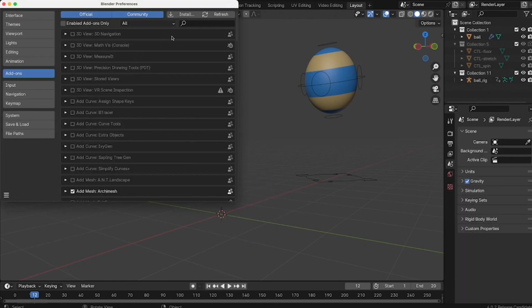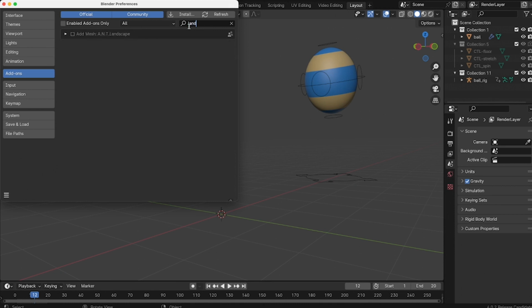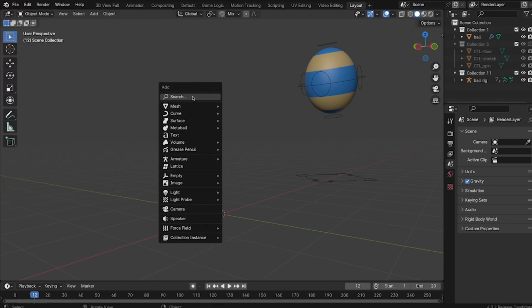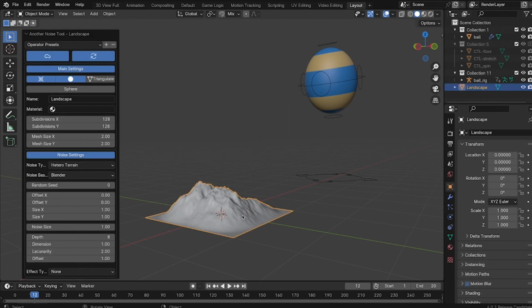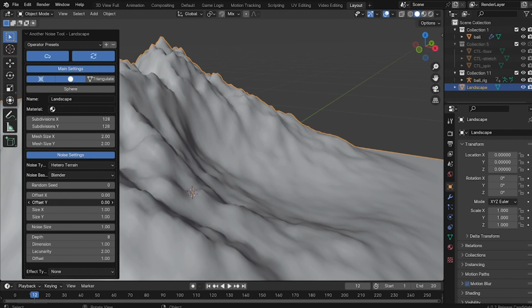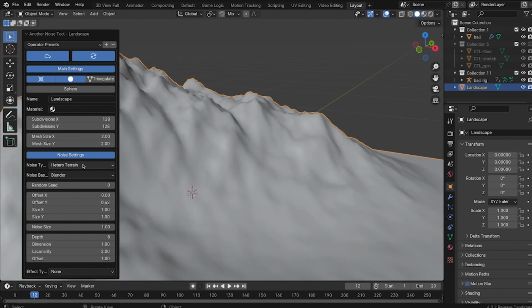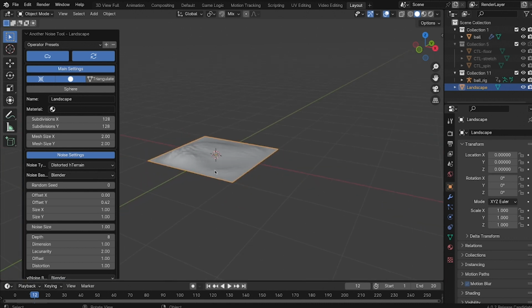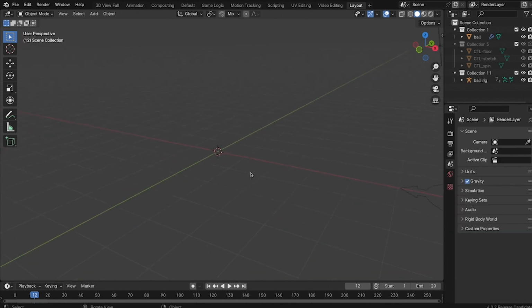There's also something that's called, I think it's landscapes. Ant Landscape. And this is how you make large scale, Unreal Engine sized things. So let's go mesh, landscapes. Look at that. Right now it looks small, but you can screw around with this, change the size, change the seed, change the terrain type, and then size it up, color it. Subdivision surface, you have a high quality landscape. It's pretty cool. Very fun.